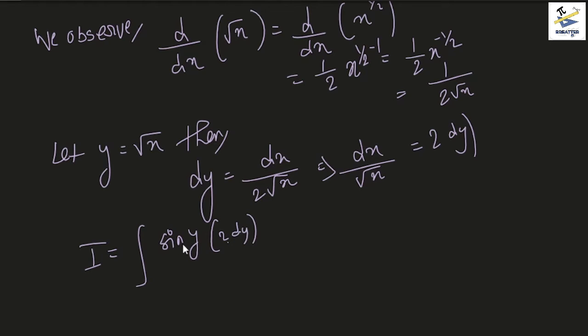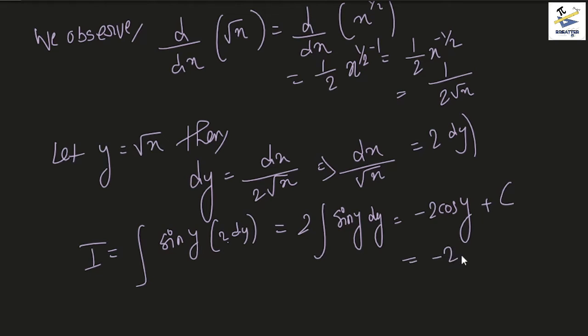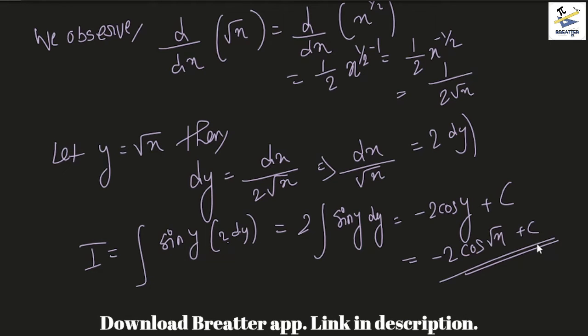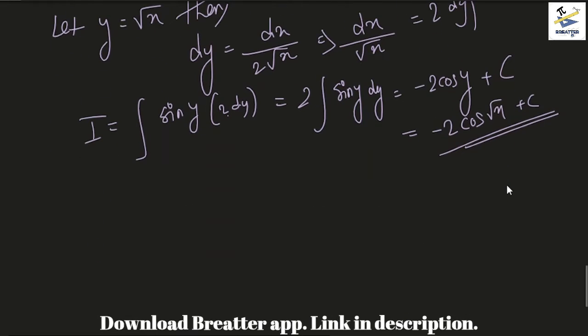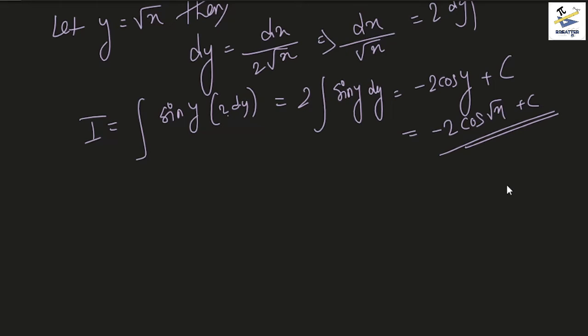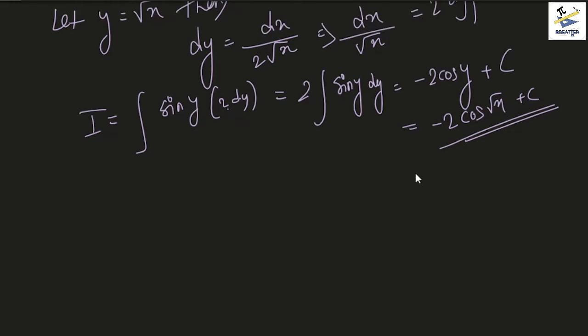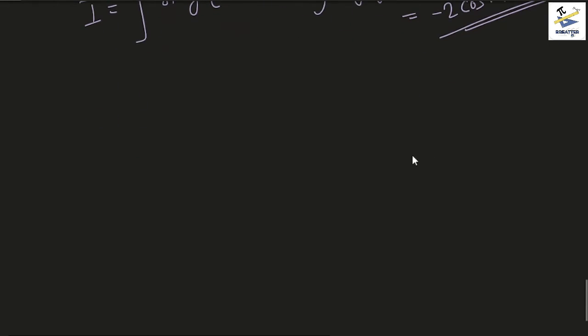Since 2 is a constant and is in multiplication with the rest of the integral, it comes out, and we only have to integrate sine y dy, which is just minus cos y, so it's minus 2 cos y plus c. Putting the value of y back, what we get is minus 2 cosine of root x plus c. This is the answer, right? So you see, this kind of integrals can be solved, but then again we have to be a bit cautious. So let us solve a lot more problems.